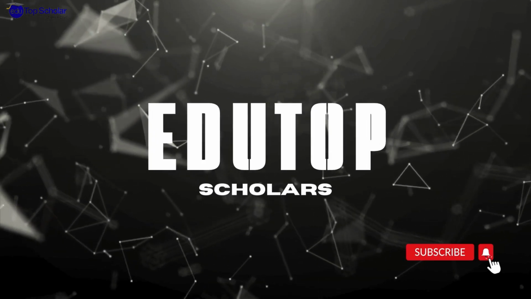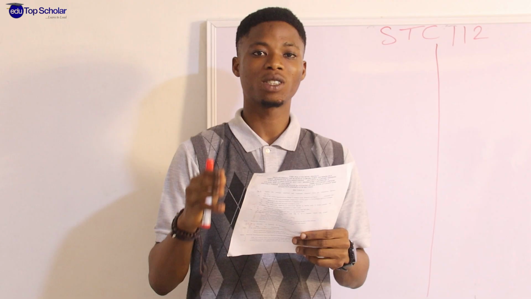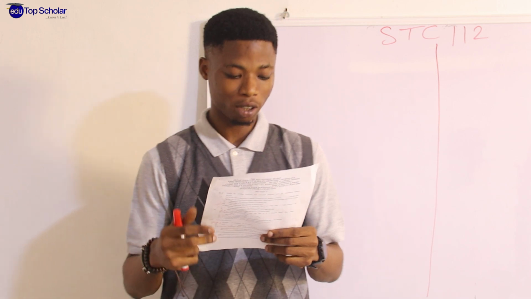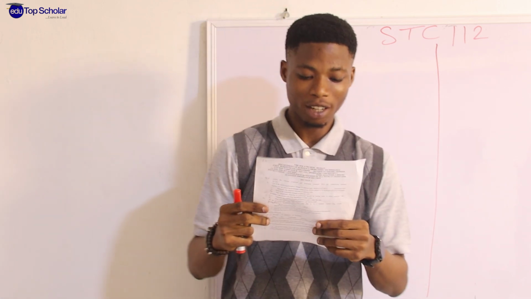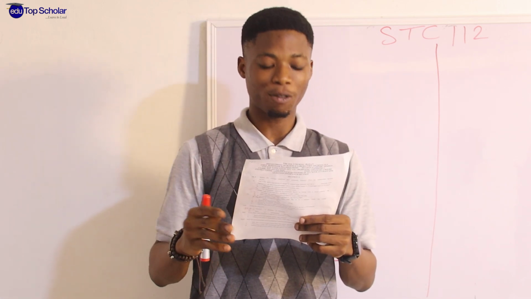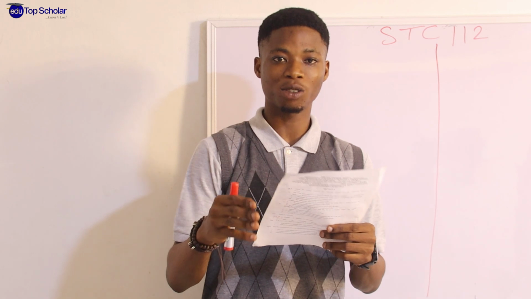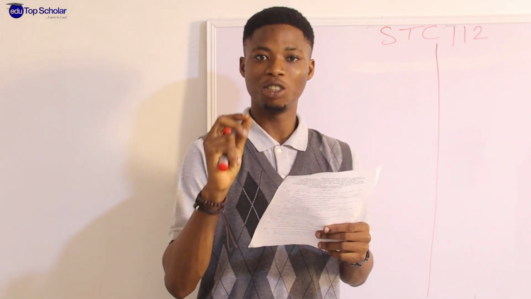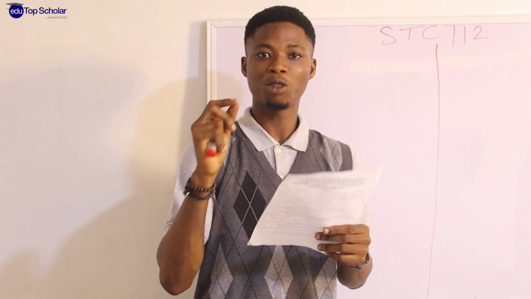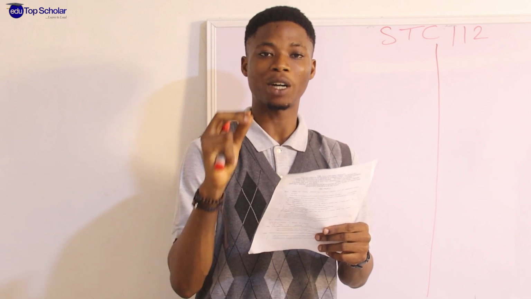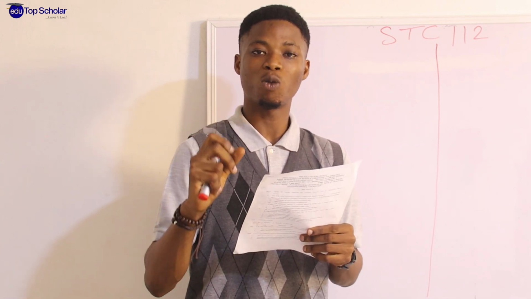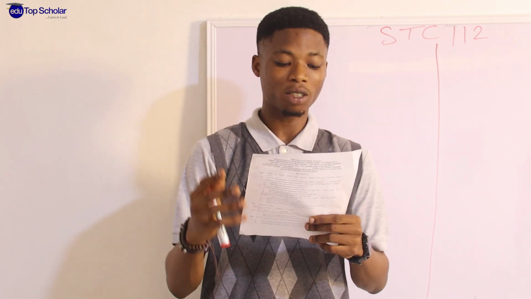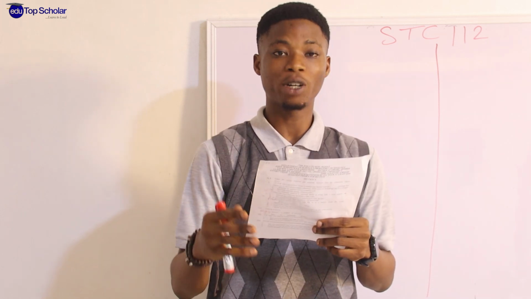Remember, we are solving past question, 2017-2018 session. Now the first question says, where can the following halogens be found? The first one, fluoride ions. Fluoride ions, most especially, can be found in your toothpaste. So when you use your toothpaste to wash your mouth, they are the particular ions that help in the whitening of your teeth.